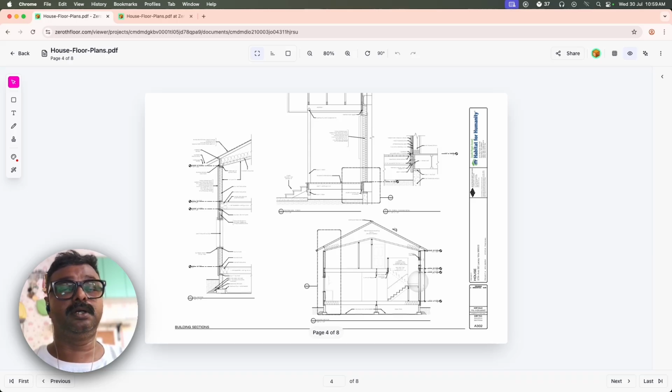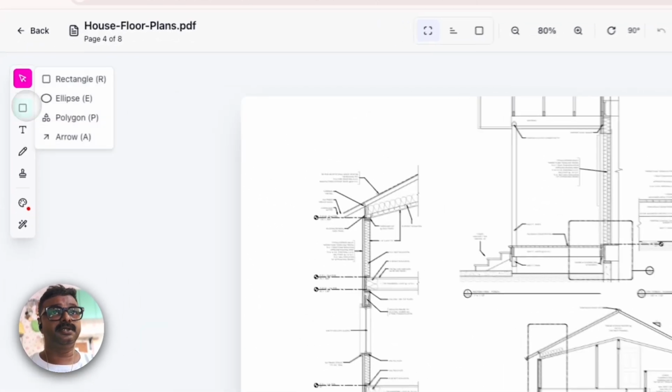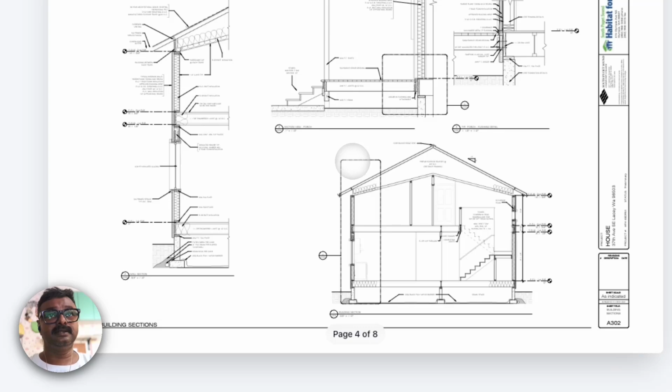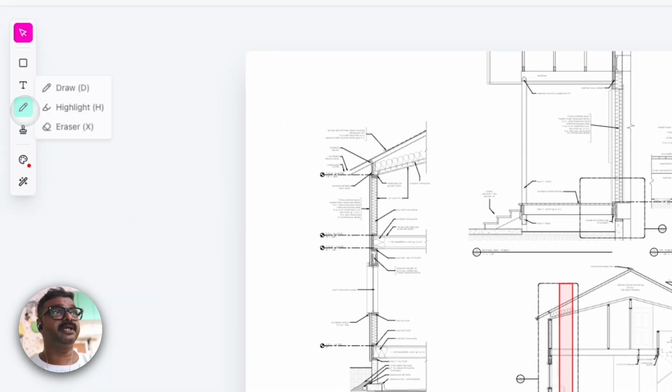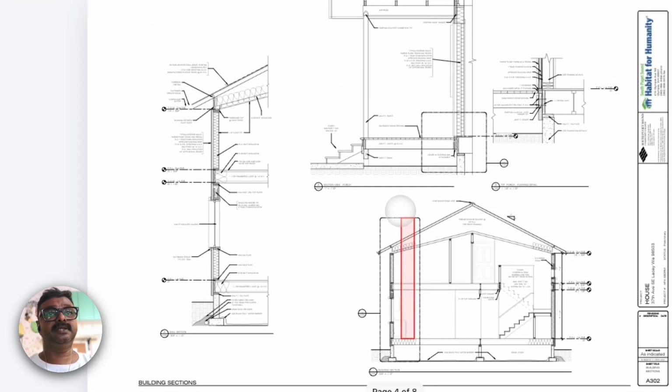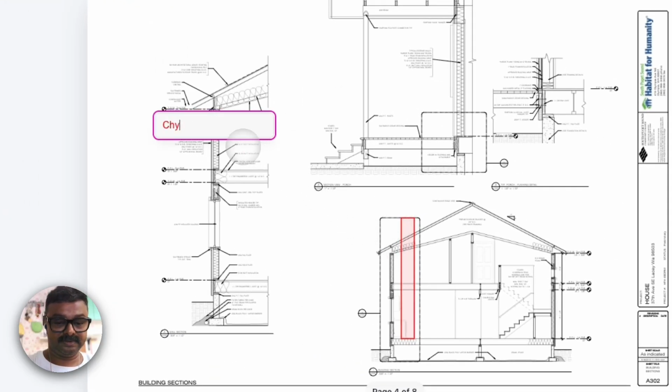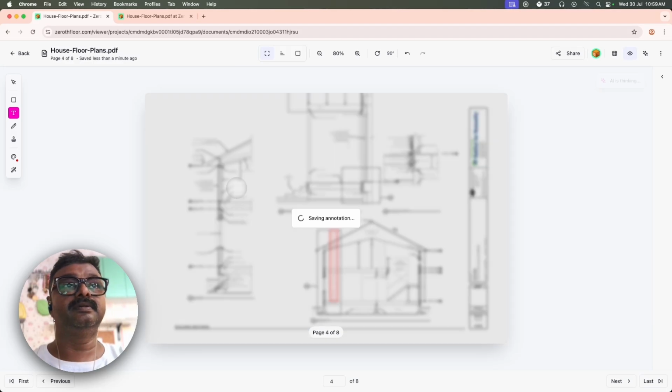If it gets colder, I want a chimney. So what I will do is create a rectangle, go here, and let's do this, and call it a chimney. We'll just do text. Here, we'll call it chimney.